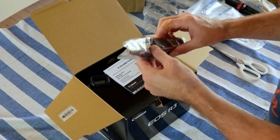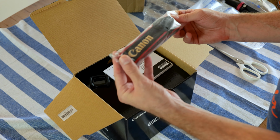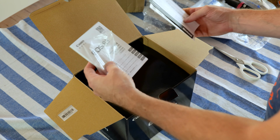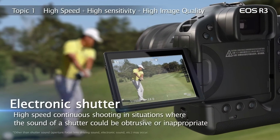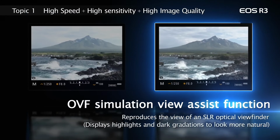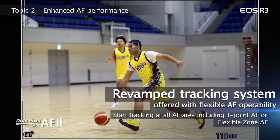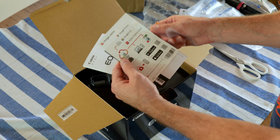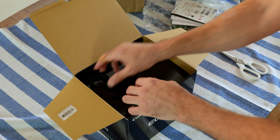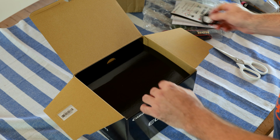So take a look. Here we are with the classic Canon strap, which I'm probably not going to use. We've got the user manual. It's going to come in pretty handy because there are some pretty new features in the Canon R3, so I might have to refer to the manual. And there is the information about Canon, image.canon, which could be quite useful. Anyway, we'll look at those later on. We've got the eyepiece, for some reason outside the box. I don't know why that is.